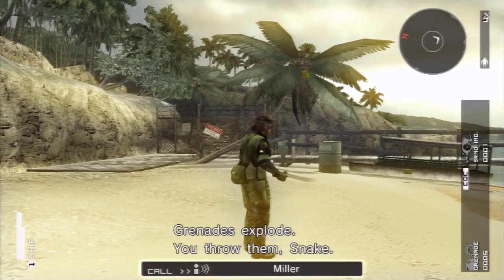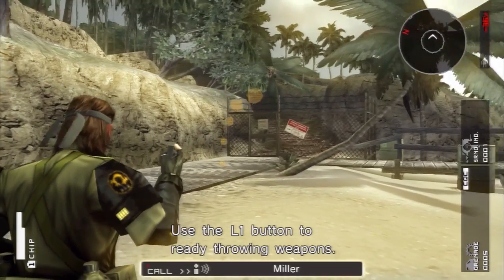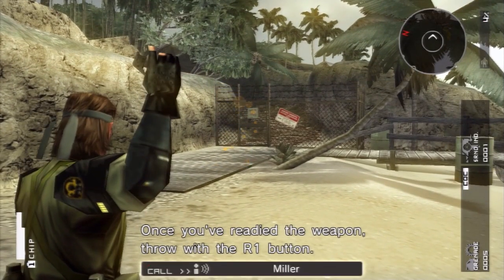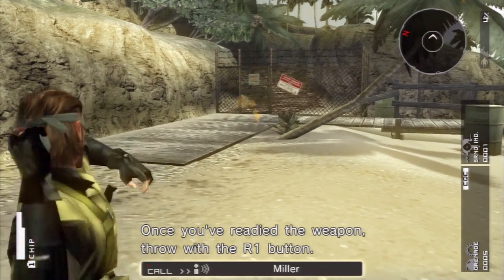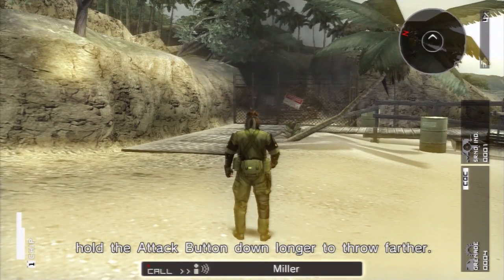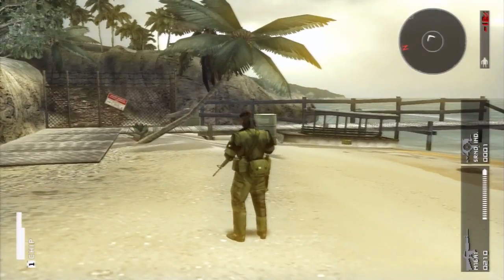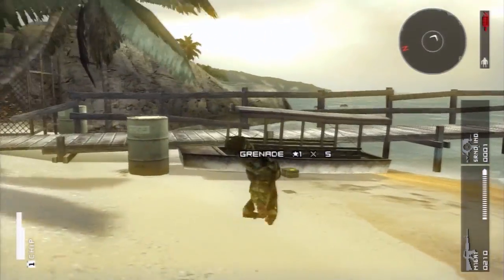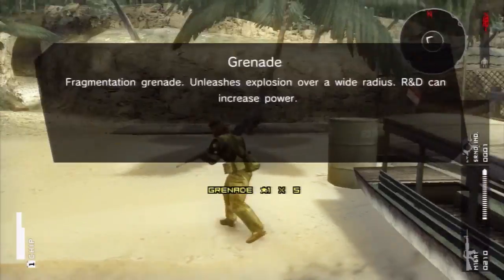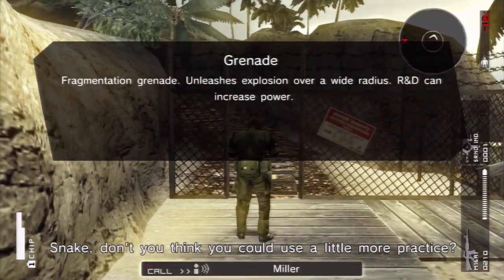Grenades explode. You throw them, Snake. Use the L1 button to ready throwing weapons. Once you've readied the weapon, throw with the R1 button. When using throwing weapons, hold the attack button down longer to throw farther. You won't throw the weapon until you let go of the button. Well, thanks for LPing the game for me, Master Miller. Snake, don't you think you could use a little more practice?